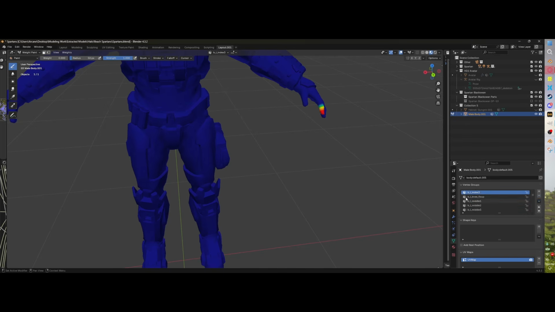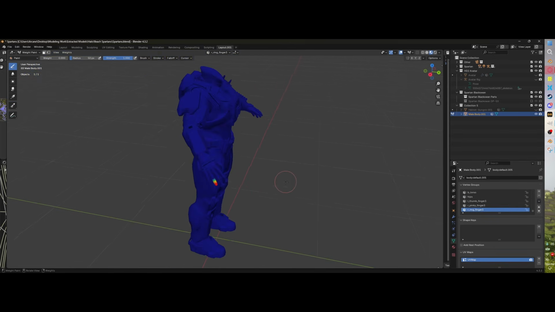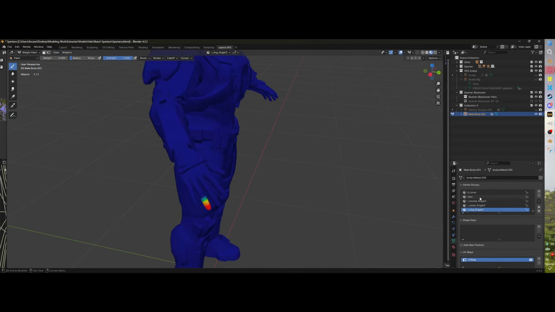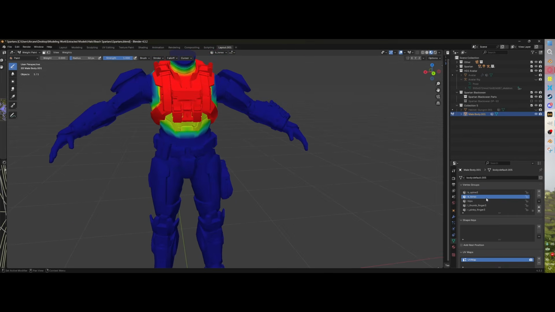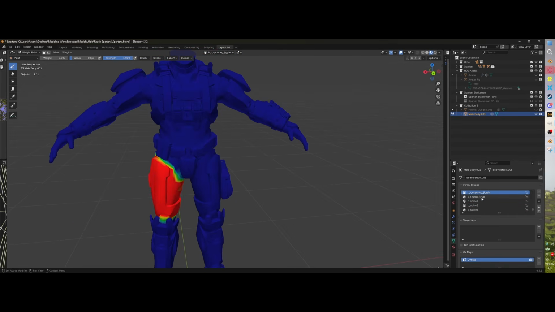I'm actually going to do chest, hand twist, back to the finger.